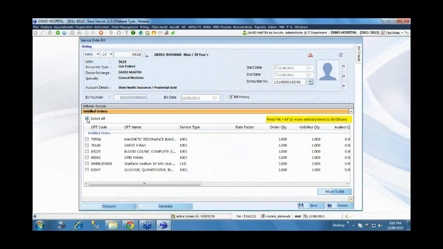There is an MRI, chest X-ray, blood count, lipid panel, a medication, and a glucose test also, which are ordered by the physician. For each of these, there is a charge code which is triggered. Here again, the charge code can follow standards like CPT or ICD-10, whatever charge code standard the hospital wants to follow, we can apply that, or they will have the ability to define custom charge codes also.